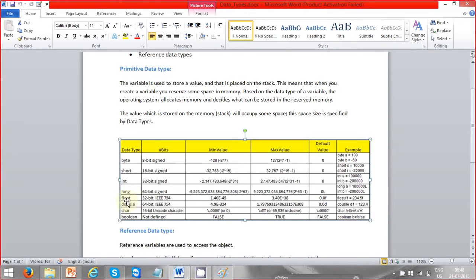If you want to use a huge value with a huge floating point number, it's recommended to use double. Character is basically 16 bit, which is used to store characters.